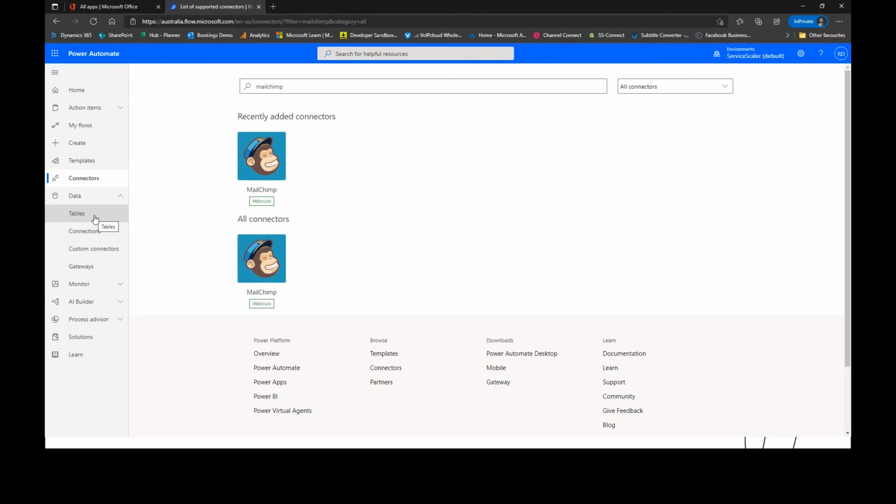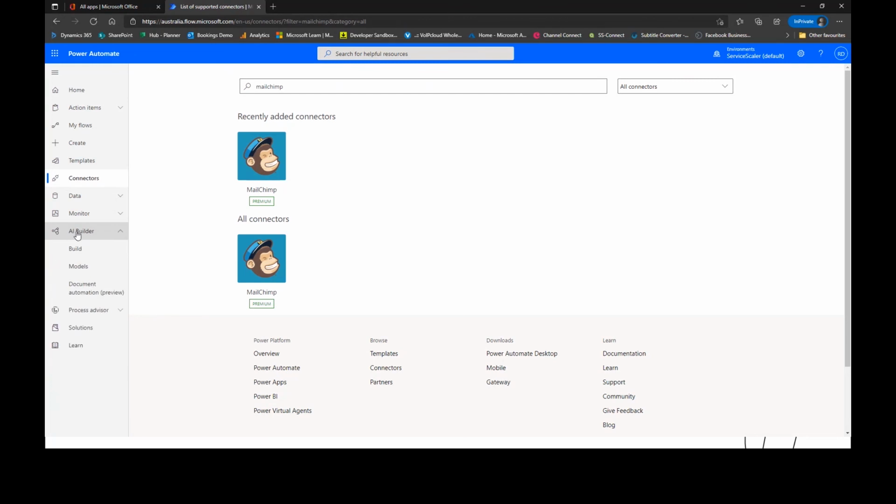And you can use that Dataverse access to find different bits and pieces of information through Office 365 and then trigger an action or trigger a process. So you might want to update that data or change that data or send it to somebody else. So basically you can use it. We also have our monitor, so you can jump in there and see how many flows you're running, what's going on. Might minimize a couple of these.